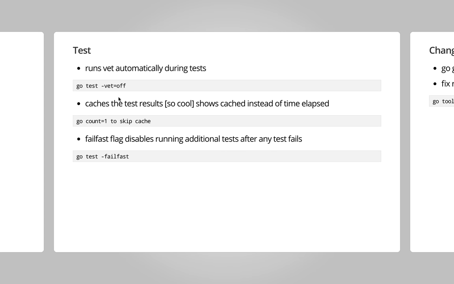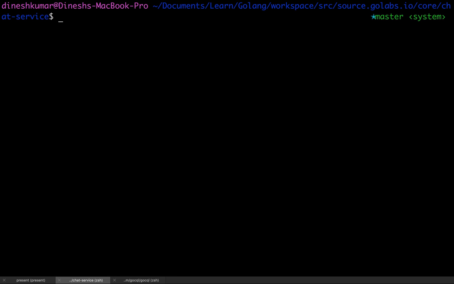The other thing is caching — Go 1.10 started caching test results. There are some libraries which do it, but now it's built in. The best part is when you have DB tests or when you mostly work on a single package, it takes a long time because it runs all the tests in all other packages. Go 1.10 caches everything by default, shows elapsed time for each package when you run tests, and if it's using cached results it shows 'cached'.